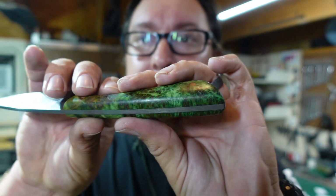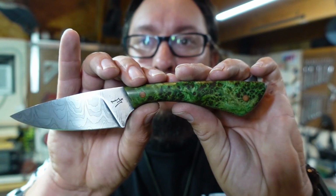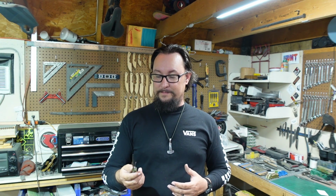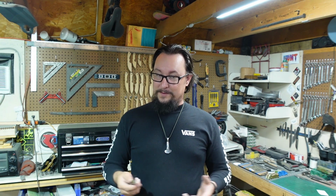Real happy with how this turned out. I don't think that this needed liners or anything like that. I think the knife speaks for itself. But again, I want to know if y'all think that I made the right decisions on this knife. But guys, that's pretty much the end of this one.